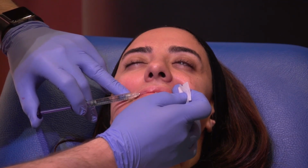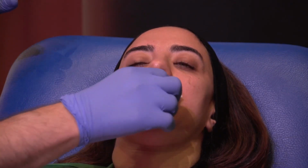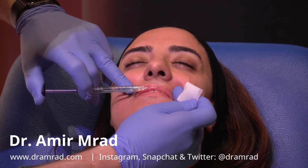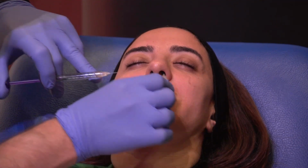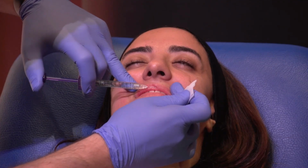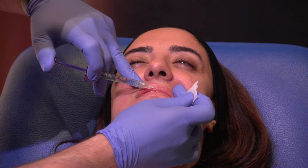Okay. Again, another 0.1 cc. I just press on the product a little bit just to make sure there is no accumulation of product on the lips. Okay. And then again, so this is, I think, the simplest, most satisfying technique for patients and doctors. I'm injecting as I'm pulling the needle out. Again, no lumps, just a linear thread. You can feel that thread when you're more lateral. See, pulling this lip and controlling the lip makes it less painful. Aspirate and then inject as you go.